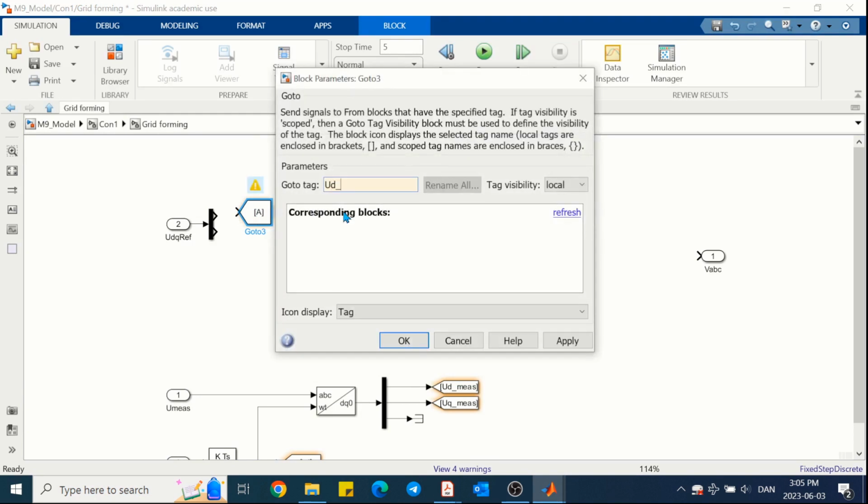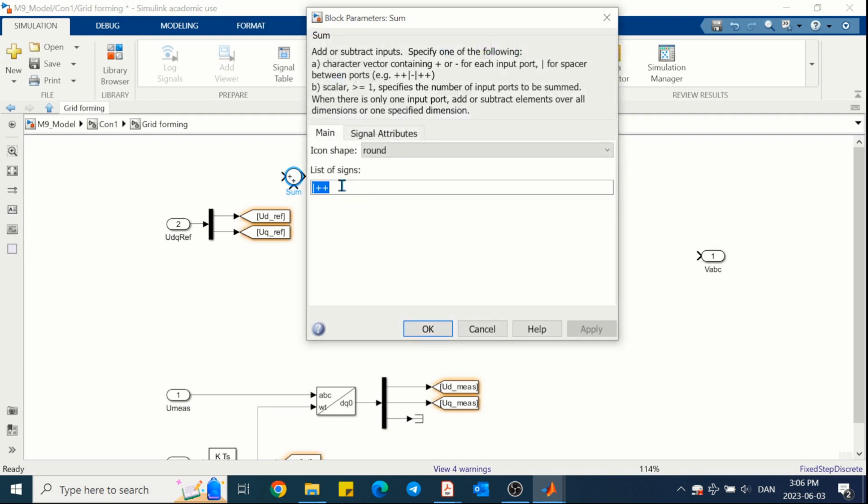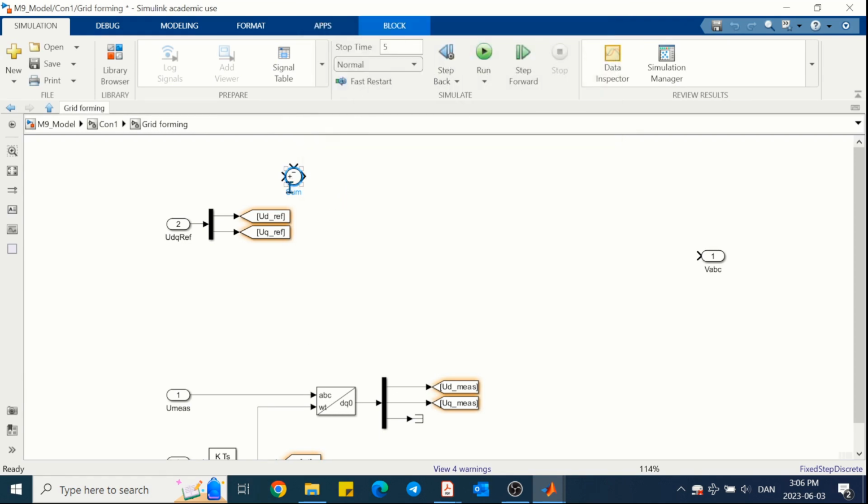Then we need a voltage controller to control the voltage, because this grid forming is controlling the voltage and also dictating the frequency of the system. So for controlling, we need to compare the reference value and measured signal. Before getting this from the go-to block, let's change the format.